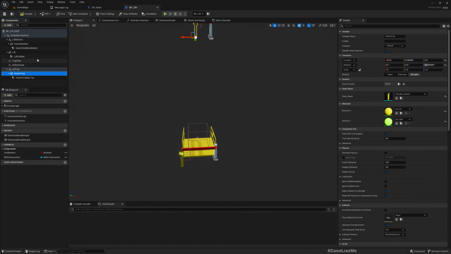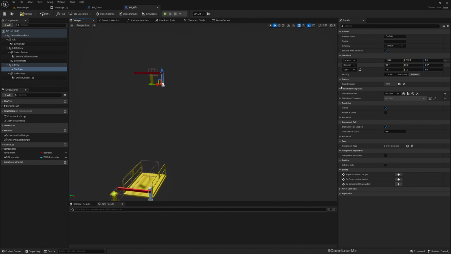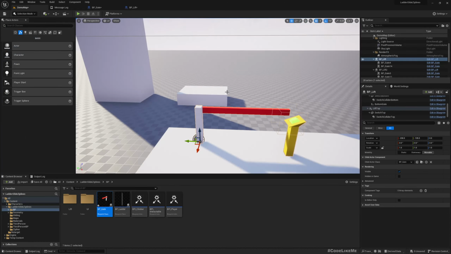Oh, sorry, we should put this here. Bottom gate under lift bottom and top gate under lift top. See, right now it should work. Okay, right now it matches.